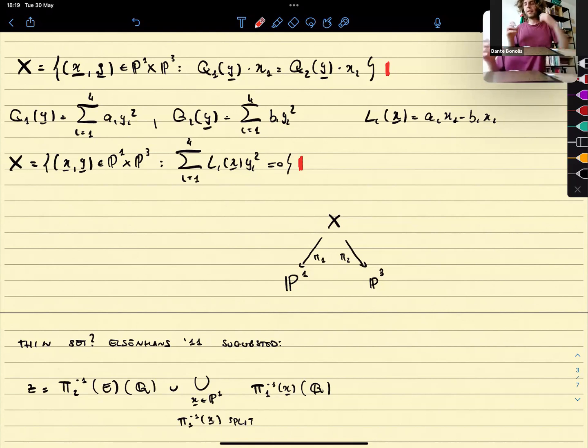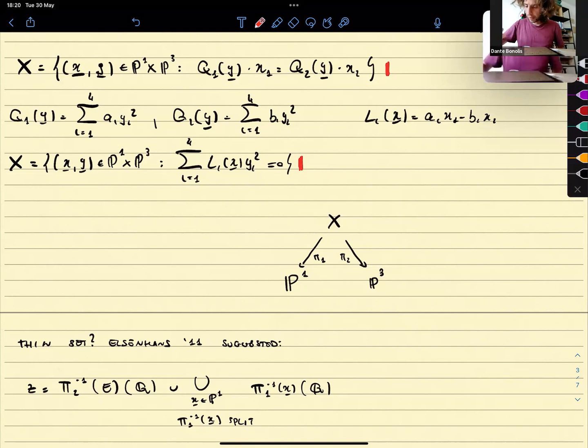So the idea is that when you want to exclude thin sets, they are basically subsets of X which are a concentration of rational points, a too big concentration of rational points, which can mess up your asymptotic. The way Elsholtz did his prediction was by looking at the fibration and removing the, let's say, problematic fibers.